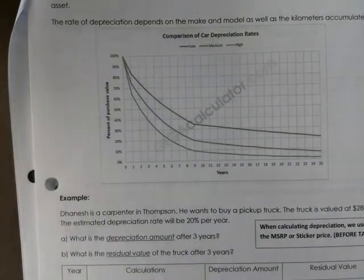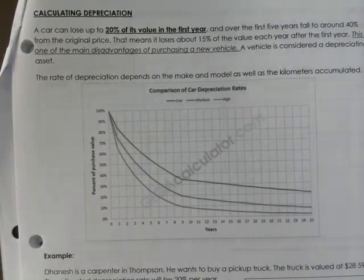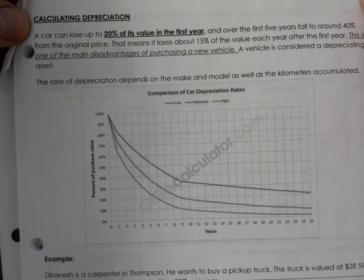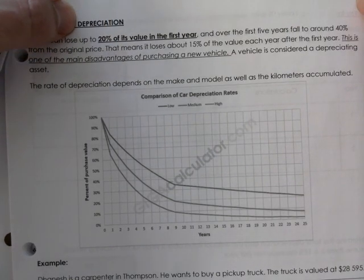So we're going to go to page 4 here. And if you have a highlighter, I invite you to have that ready. I noticed that quite a few students said I'm a visual learner. I would like some graphs and step-by-step examples. I agree with you. That's how learning usually happens best, right? So we're going to calculate depreciation, and think about it. Depreciation means it's losing value, right?